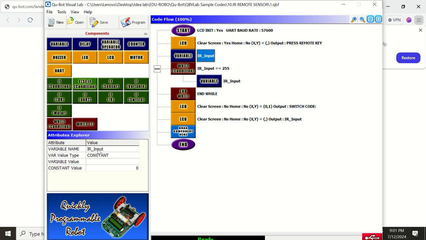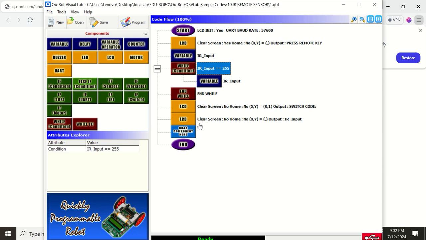So after initializing the LCD, the variable we want to display is the IR input, right? Now we have defined the variable; like we said earlier, there are several possibilities for variables. In this example, we are using your TV remote. While could be a conditional loop. Right now we are using a conditional loop so that whenever a TV remote key is pressed, it will receive the value and come out of the loop.